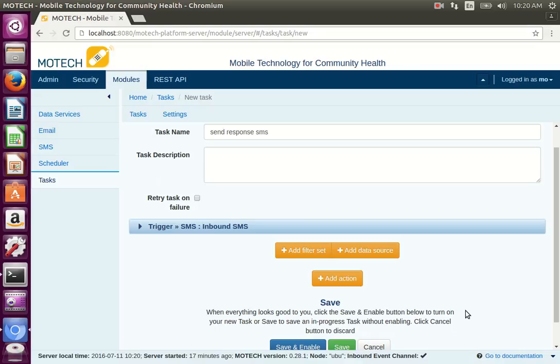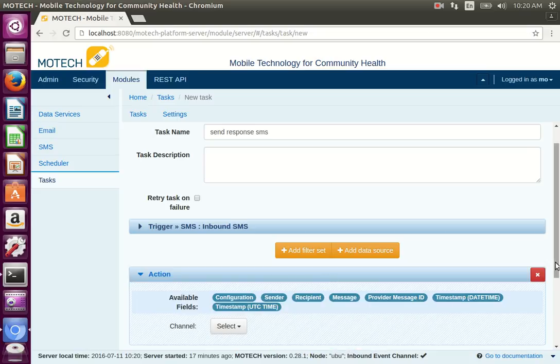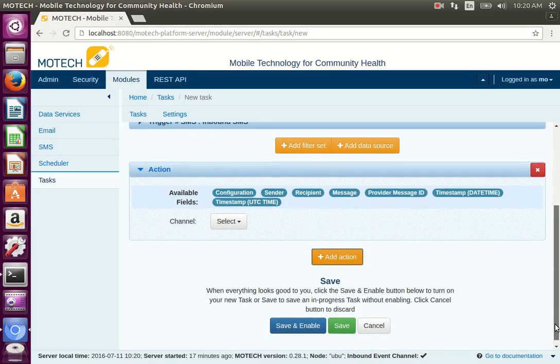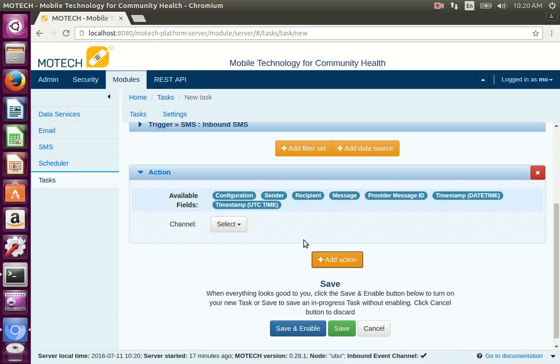Then once I've told the tasks module what triggers the current task, I have to tell it what to do. For that, you add an action. So click on the Add Action button, and note that available to any action I might choose are all those blue bubble fields, which correspond to data that was passed by the SMS module to the tasks module pertaining to the just received SMS.